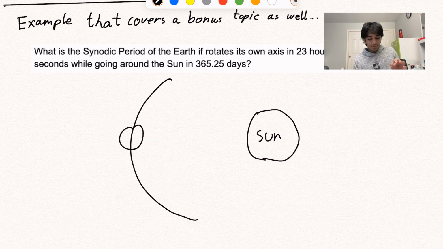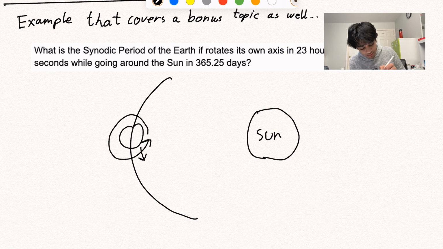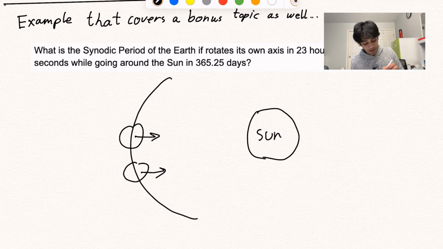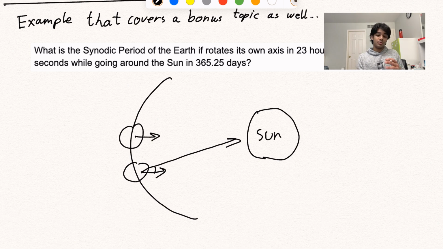The 24 hours that we get is accounting for the time it moves during those 23 hours and 56 minutes. So by the time it takes a full rotation around, the Earth has obviously moved a bit in its orbit, right? So let's say the Earth faces this way initially. If we wanted to rotate around, and taking into account that it moves a little bit, the Earth will face again this way. But the sun is not exactly over here, it's over here, right? So the extra 4 minutes we add by taking into consideration the time it moves to face back to the sun. And that is a full 24-hour day from a person on Earth to see the sun in the same position in the sky again.